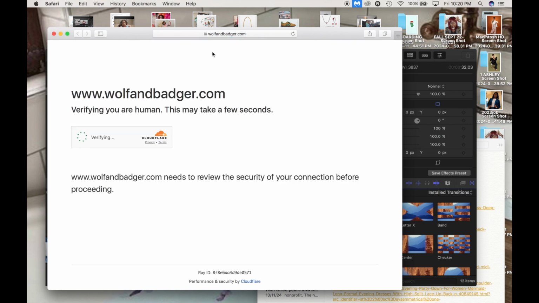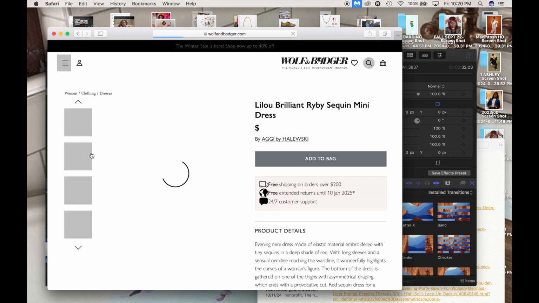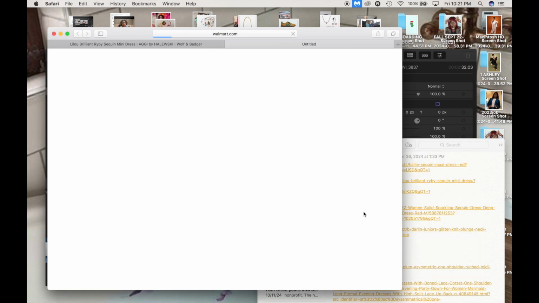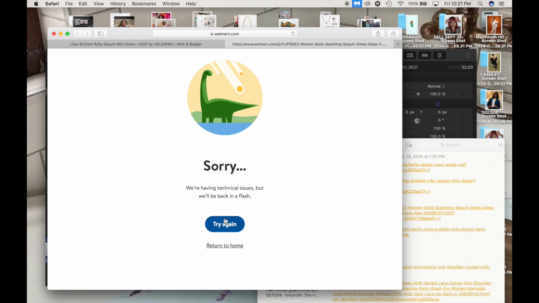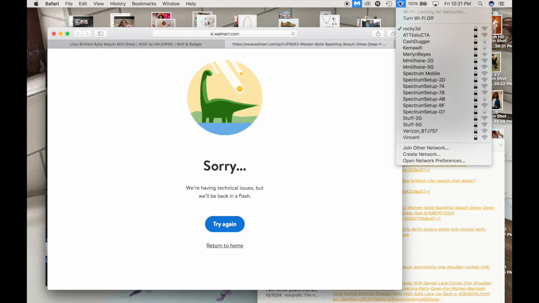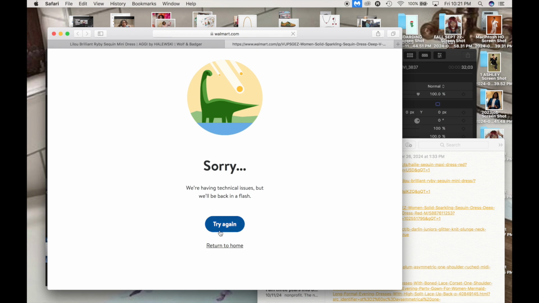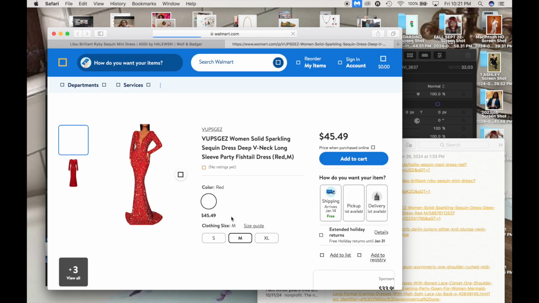Because I was screen recording through QuickTime Player, and it was causing my actual Final Cut Pro program to stall. So sometimes when things aren't working within Final Cut Pro, what you have to do is go ahead and just exit out of Final Cut and bring it back up.